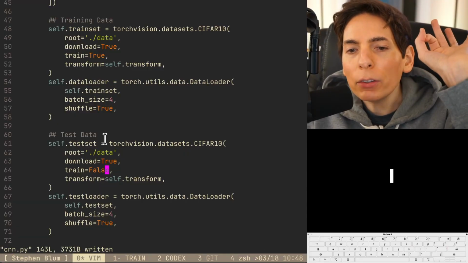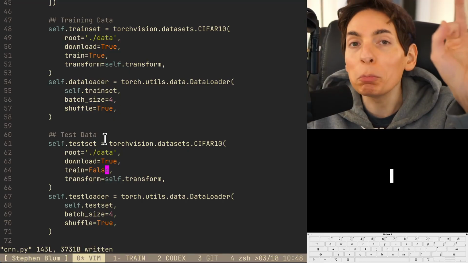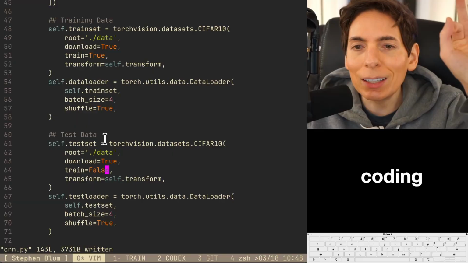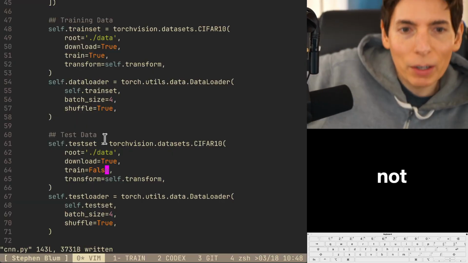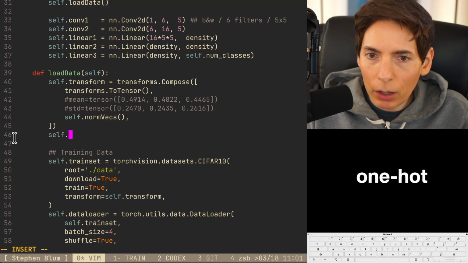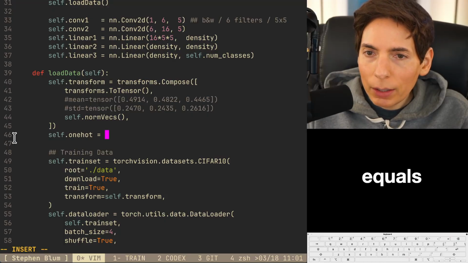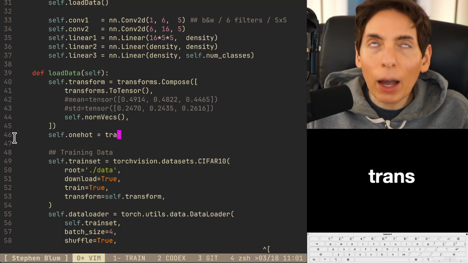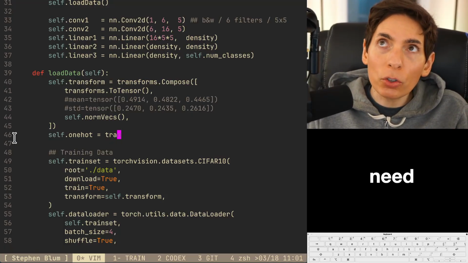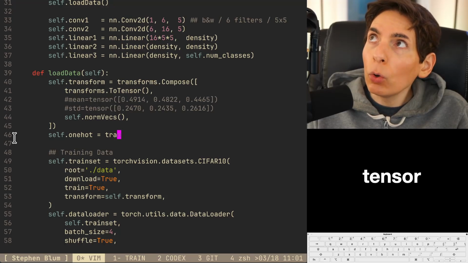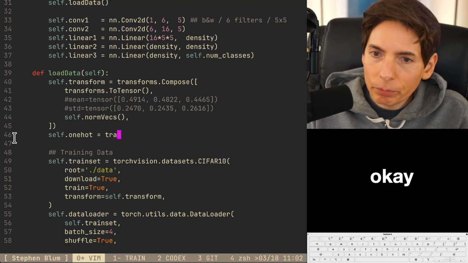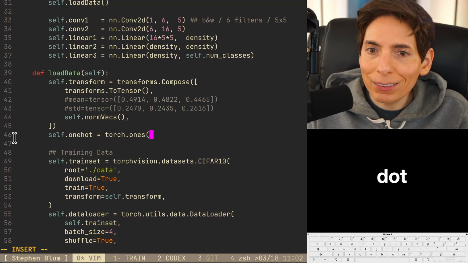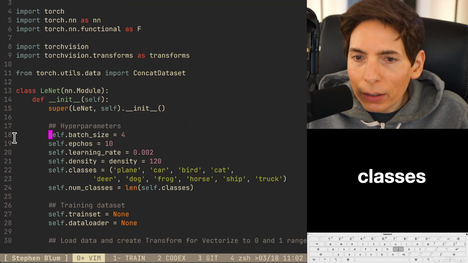Also, I want to do a one-hot encoding for this because I know it's going to be better. You get better results with one-hot encoding, because otherwise it's just going to give you a big number and it's not so great. Need a one-hot. self.oneHot equals, how do we do that? We need to convert a tensor into ones. So we need a ones, and then we need to update the ones with the length. Okay. torch.ones, self.classes. Where's that at? Class number of classes. Okay.